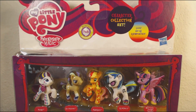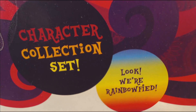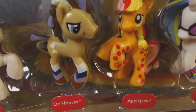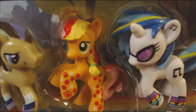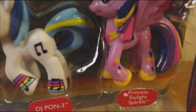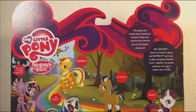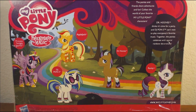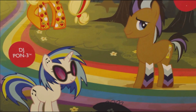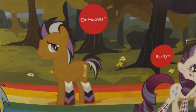This set retails for about $15 and is part of the new Rainbow Power line because they've been rainbow-fied. I am so excited to see blind bag sized sculpts of Dr. Hoops and DJ Pwn3. And unlike a lot of the toys we see, the sculpts are actually pretty show accurate. On the back of the box, the ponies have obviously entered Oz because they're following the rainbow brick road. I wonder if the wizard is Star Swirl the Bearded. Like the rest of Rainbow Power, each pony has extra colors in its hair and also extra emblems.